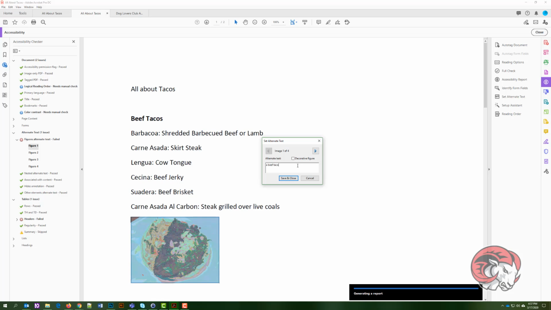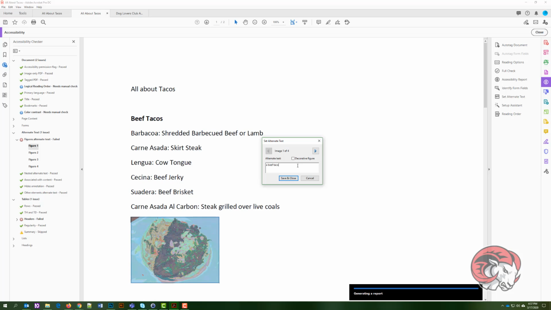If you didn't watch the first tutorial with Microsoft Word, again, the amount of description you need to add for alternate text varies depending on how relevant that image is to the document. Because this is a very simple tutorial document, I don't need a lot of description.